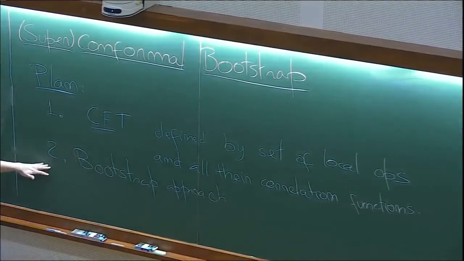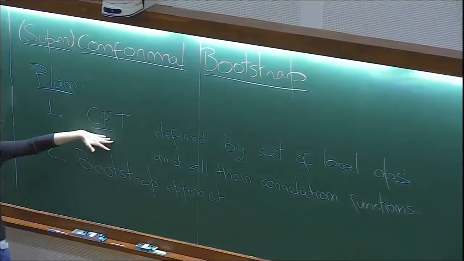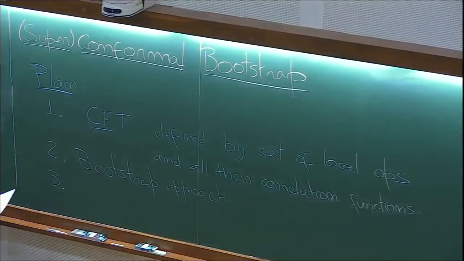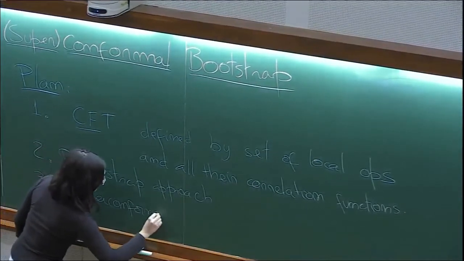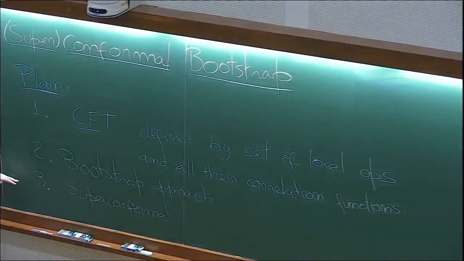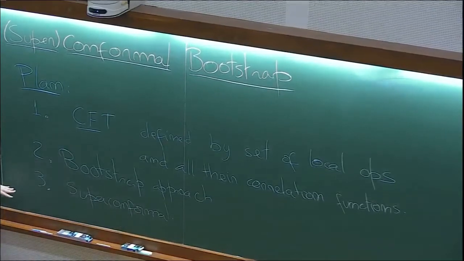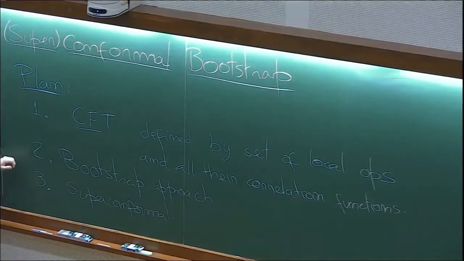So what's the idea? And then I will talk about the recent numerical revival of the numerical Bootstrap program. And here, I will focus only on conformal symmetry. But then in the end, I will add super in it. So I will tell you what changes for superconformal field theories. And here, the organizers asked me to discuss the case of N equals 4 super Yang-Mills. This was not my work, but I will point you to the references when the time comes. So I will take N equals 4 super Yang-Mills as an example of what you can do when you have extra supersymmetry. But for now, let me start just with conformal symmetry.